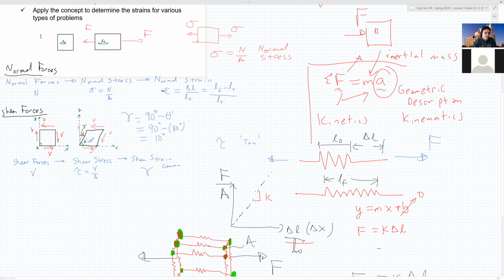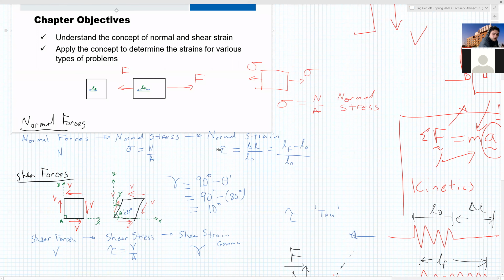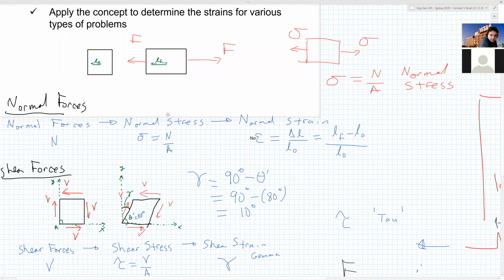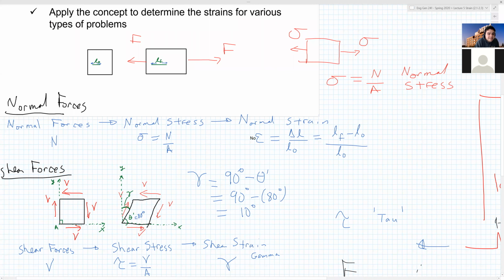So what we said was normal forces will stress the material, right? So if you look at the normal force right here, let's say I have a block of material here. Originally I draw a green line on there, and I measure the length of the green line. So the length of the green line is L naught, L initial.